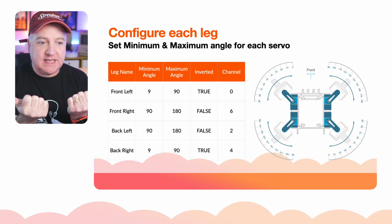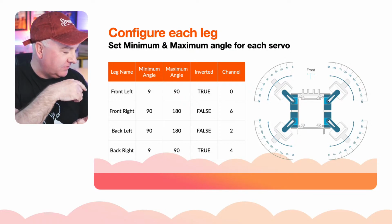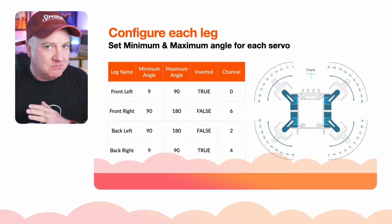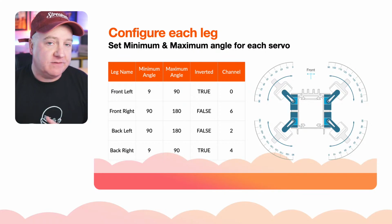And that's what I mean by, is it inverted? So is the servo actually the opposite of the other one on the other side? Is it kind of a mirror? And if it is, we need to just take note of that, because we can run the same code, but just say if it's inverted or not, just run a different piece of code.